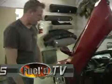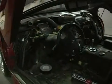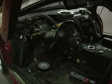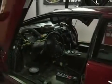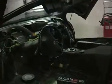So the car's been torn down now. We've got everything out, dash out. Upholstery's been stripped off of most of the components now, dash, center console, door panels. What I want to do in this build is fabricate every panel, get it all ready for upholstery, have it fitted back in the car, basically into what we call a mock-up stage.